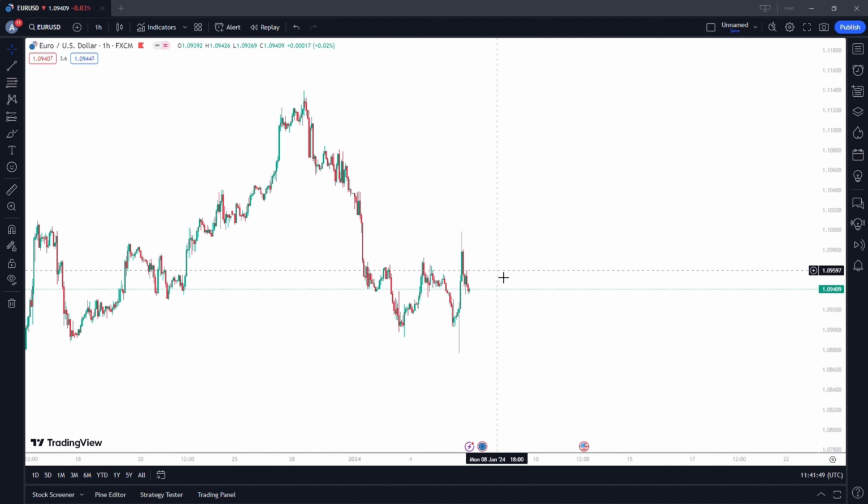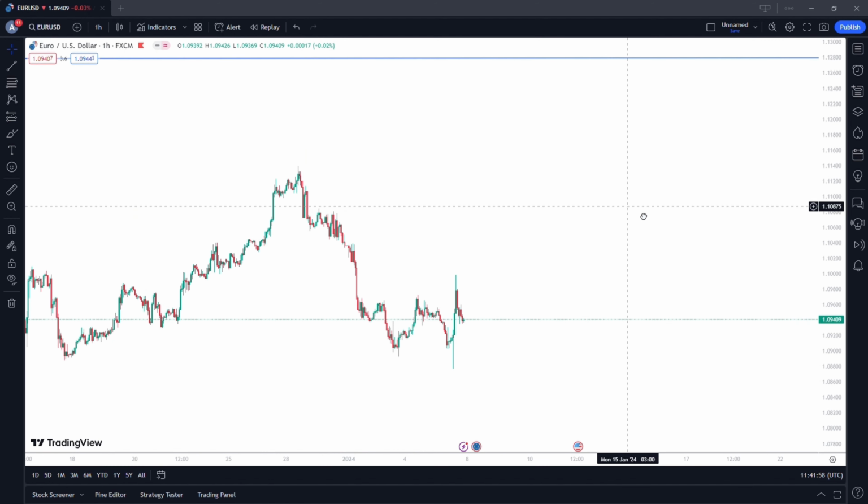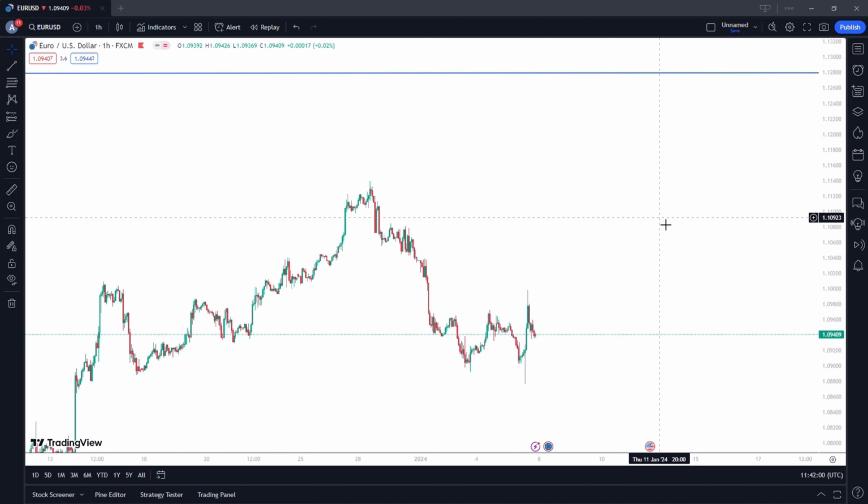So now this is actually a weekend, so the markets are closed. But if the markets were open, what would we do? Before we enter a trade, we have to make sure that first of all our timing is right. What is the timing? The timing is either we are trading in Asian, London, or New York, right? But since we are trading EUR/USD, it is a cross pair of what? The European pair and then the USD. So this particular market moves very much during the London and then US session. So we can't be trading this pair during the Asian session. The Asian session is very slow and choppy.